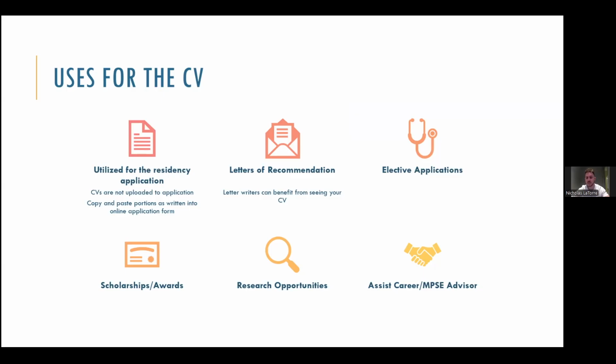Elective applications later, when maybe you might see electives in third year, but definitely going into fourth year, having a solid CV as a part of those applications is good. Also applying for scholarships, awards, research opportunities, maybe even assisting your career advisor. We require it for review and then upload it to our system for MSPE review. So it's definitely helpful for us as individual advisors in guiding students to know the big picture of what their applications look like.